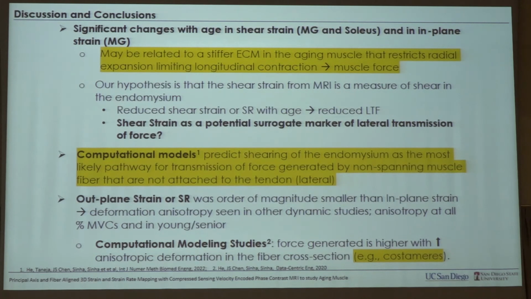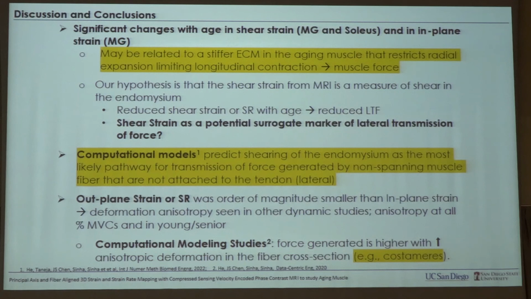Dr. Abigail Mackay had given a talk on the MTJ, the muscle tendinous junction, and in that she had shown these cells impinging into the tendon. This mischief occurs much more upstream in the actual bulk of the muscle, in which you have non-terminating muscle fibers, that is, the fibers don't start from the aponeurosis of origin and end in the aponeurosis of insertion. They basically end in between, and there are a lot of muscle fibers like that. There's a very good paper by Silvia Blemker on computational modeling of that, and lateral force transmission is one way of explaining that.